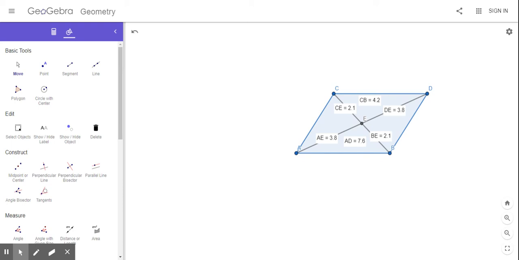Okay, that's all the properties we're going to talk about today. So the whole purpose of this video was to show you visually those properties. So remember, we had opposite sides congruent, opposite angles congruent, same side angles are supplementary, and then the diagonals bisect each other. Okay? So make sure we watch this one first, and then we go and watch the notes video.